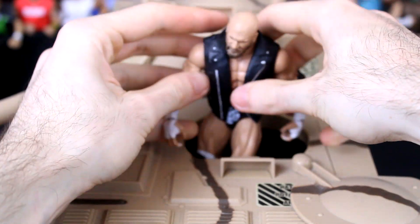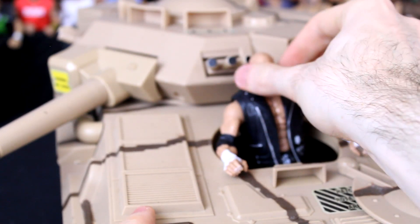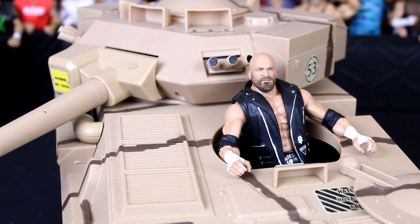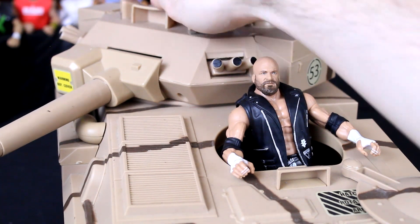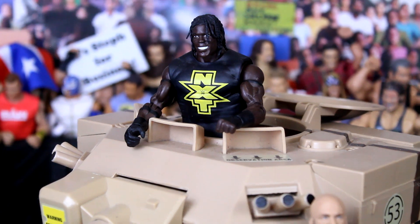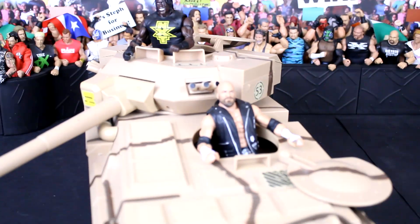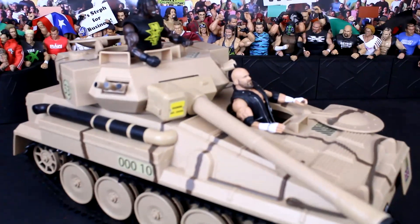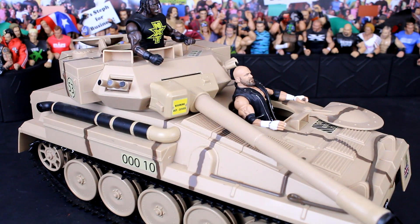So you can have someone poking their head out of the secondary hatch and you're unlikely to lose any toys in here. You can have someone up there while you've got your main guy at the top. R-Truth's driving the tank with Triple H — there's a storyline idea for your WWE. Just a couple of dudes hanging out in the tank. I really want to expand the production value of NLW, so having a tank and more cars is great. There's a remote control Land Rover in scale with WWE figures that I've had my eye on.